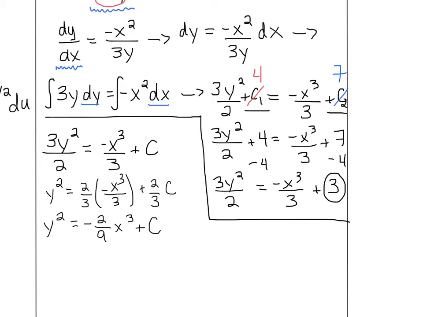Okay, and then to solve for y, you'll just square root both sides. So you'll get y equals the square root, plus or minus, of course, right? And then you can say negative 2/9 x cubed plus c, and yes, it is important that that c is under the radical. We know that we cannot split this radical up. We can't just say, oh, square root the first term plus square root of c. Nope, not a property of radicals. But there we go. We've solved. And it wasn't too bad now, was it?